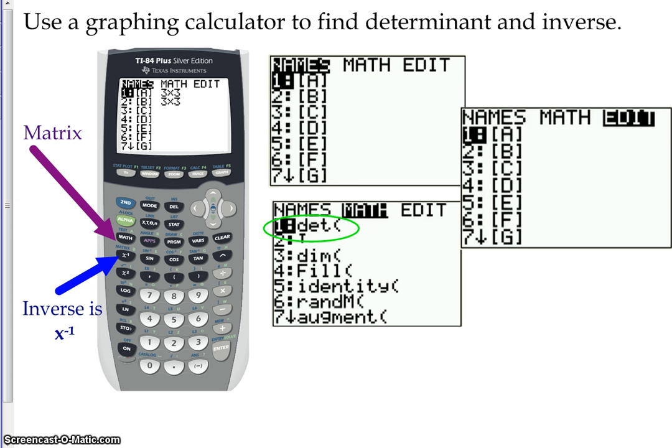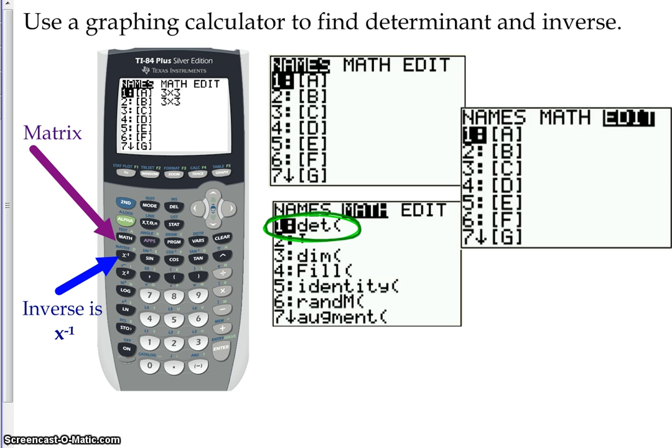The better way is using your graphing calculator. All right, we learned, hopefully you watched the video on how to enter matrices into your graphing calculator. So I'm going to assume that yes, you already know how to put a matrix into a graphing calculator, and we'll be showing you here how to do it. But I want to let you know too that one of the first things you have in the math section is this determinant, and that's finding the determinant of a matrix.